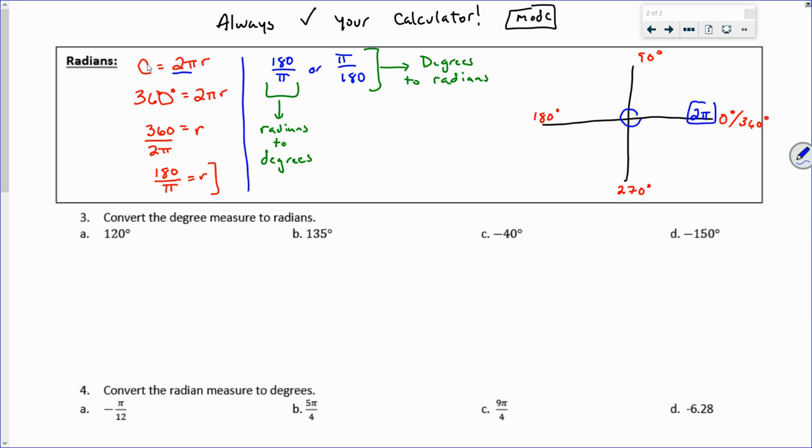All right. Now imagine we wanted to go half a circle. So we take our 2 pi and we divide it by 2. So 180 degrees is the same as pi radians. Now if we divide this semicircle in half, we'd have pi over 2, and pi over 2 radians is equal to 90 degrees. We can take another pi over 2, getting from 180 to 270. So pi plus pi over 2 is 3 pi over 2.